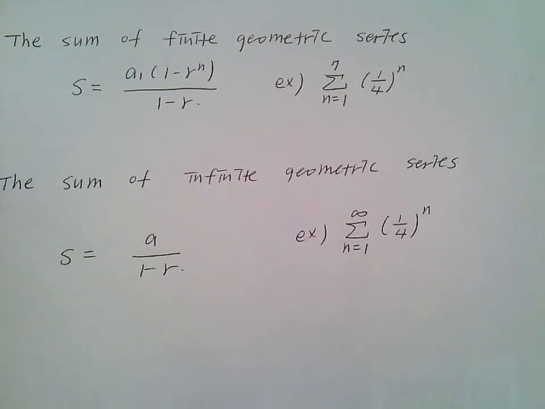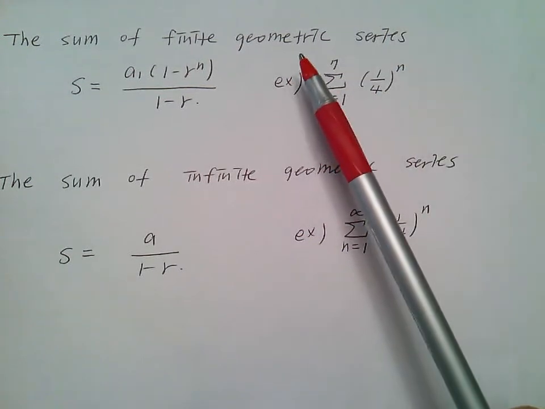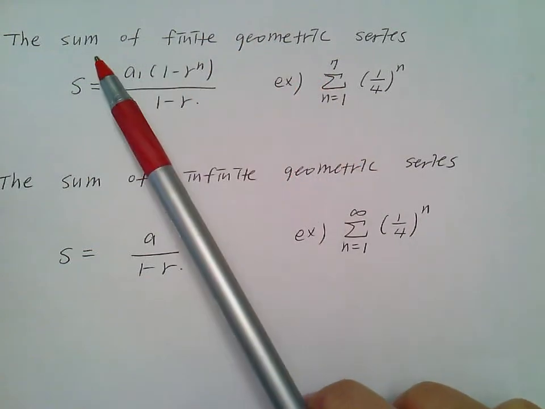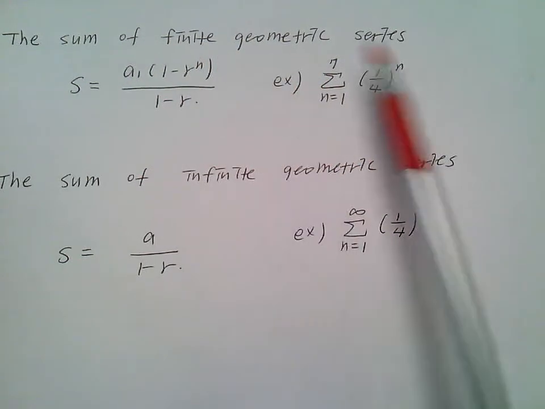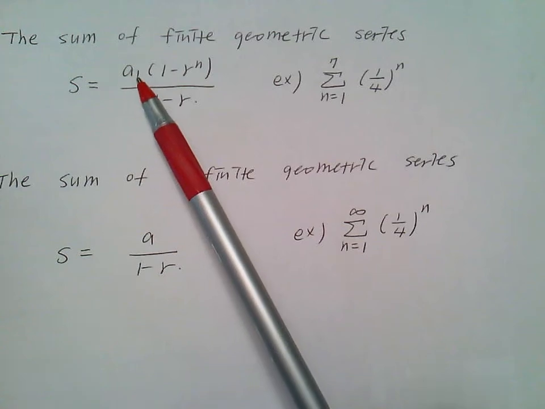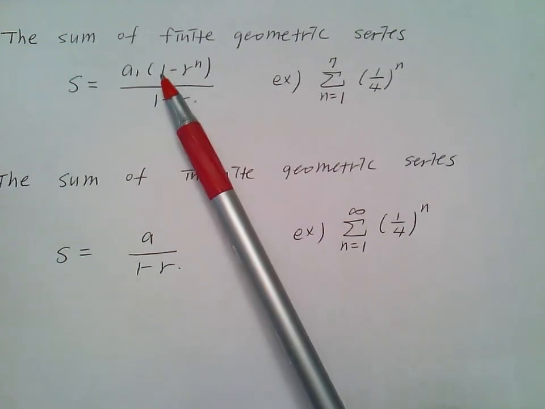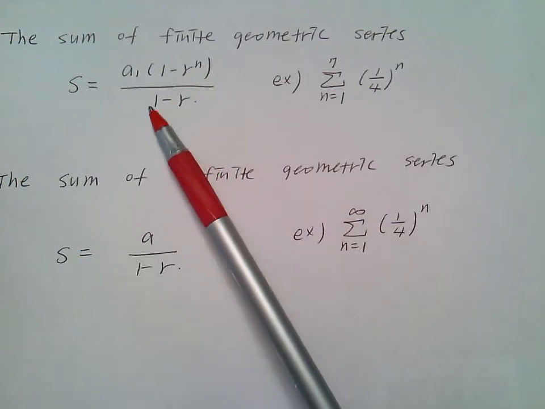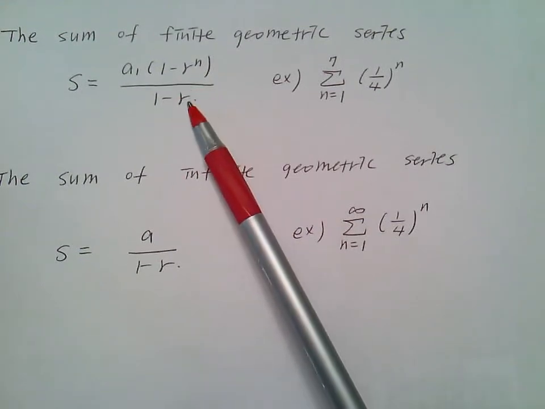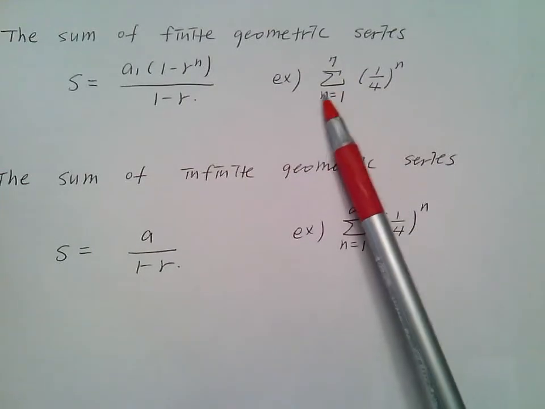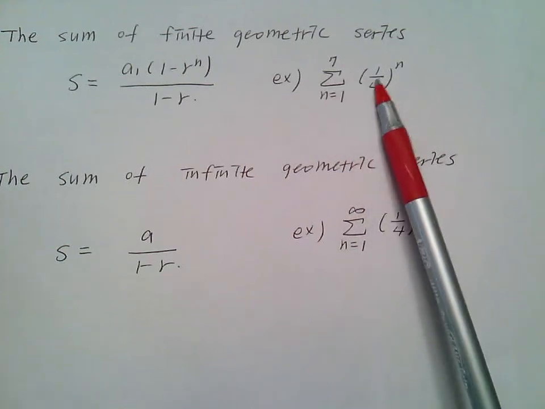All right. So before we start, I just want to give you a short summary about what we learned last Monday. The video and the assignment are about the sum of finite geometric series. In that case, we can use the formula: the summation is a sub 1, which stands for the first term, times 1 minus r to the n, where n stands for the number of terms, over 1 minus r. As we know, r stands for the common ratio.